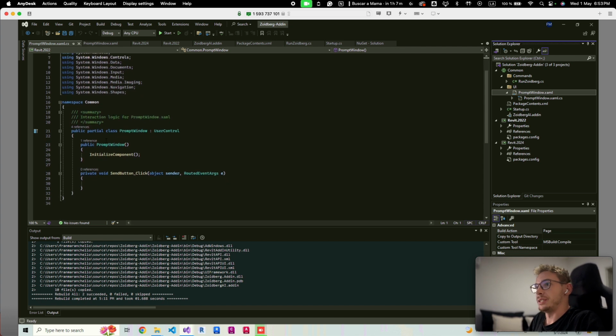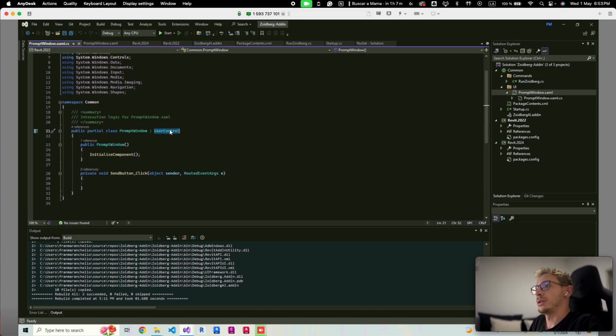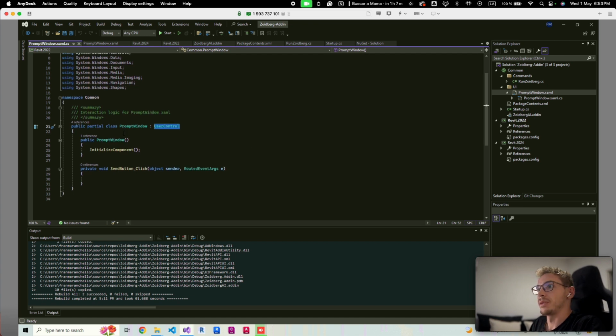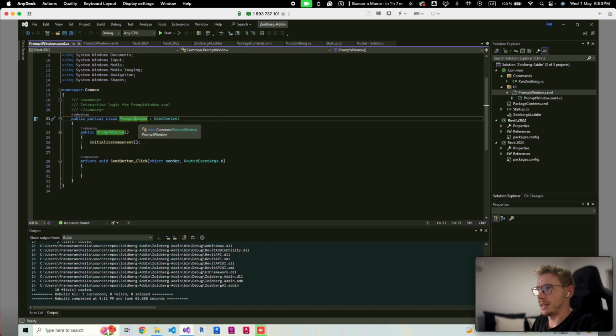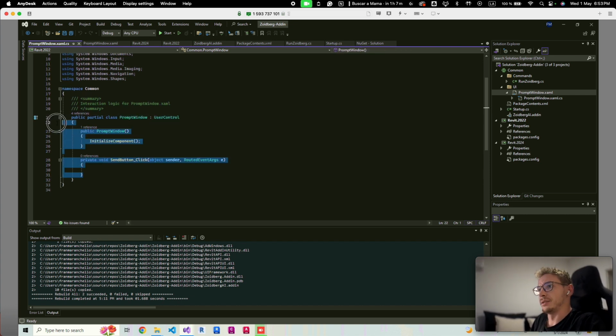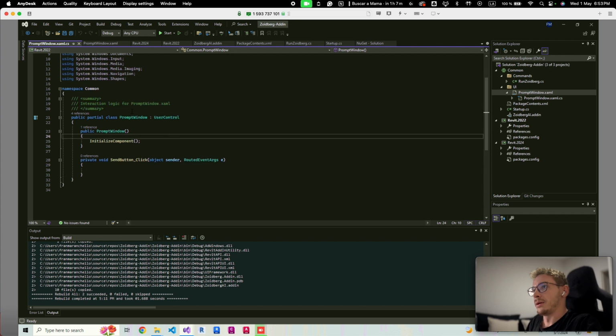We're gonna see our partial class for our window that is inheriting from user control and extending that class. So this class not only has the methods and constructors and stuff we have here, but also everything inside user control.